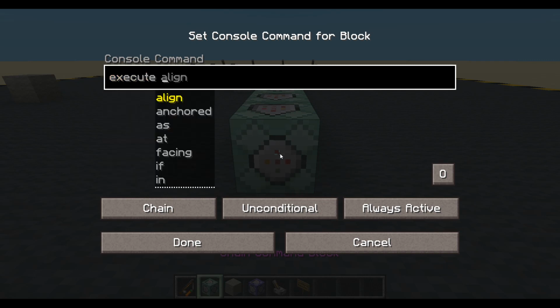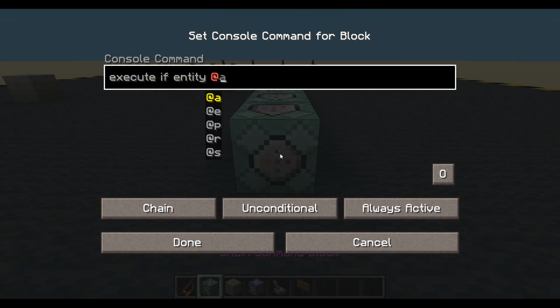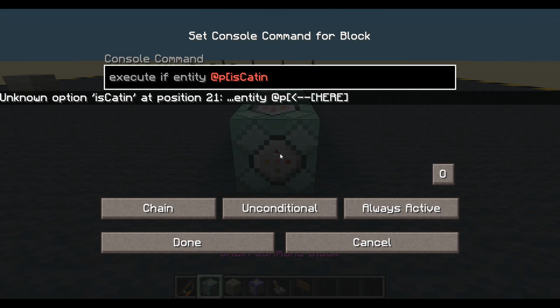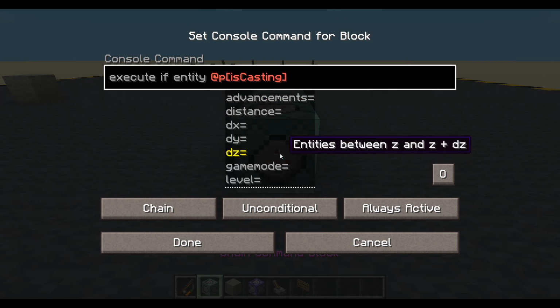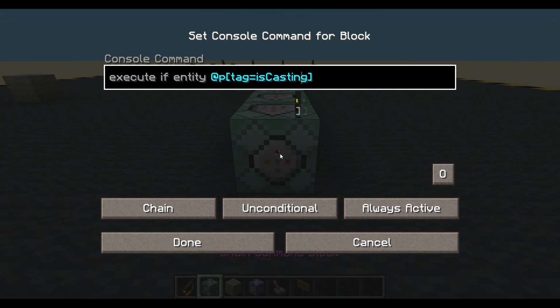Let's execute if entity at player is casting. So if a player is casting, we will run as entity tag equals move me.